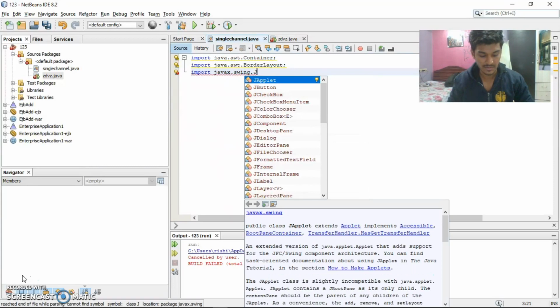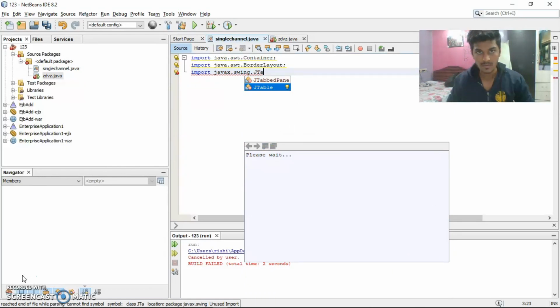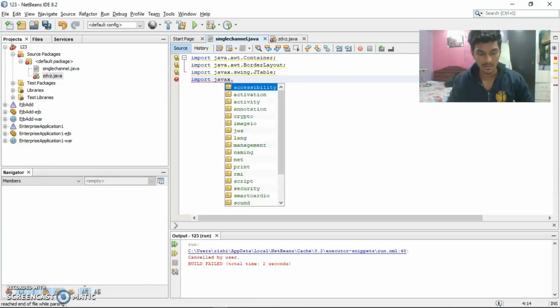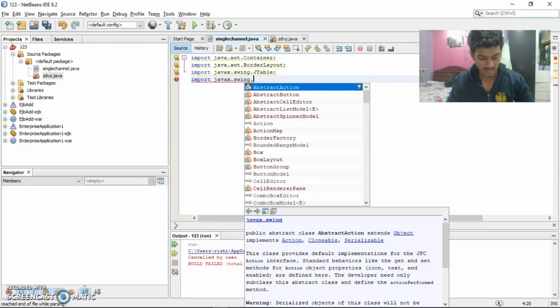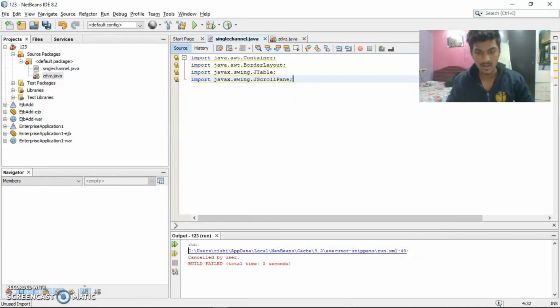I'll be using JTable, JScrollPane and JFrame, where our table will be displayed.